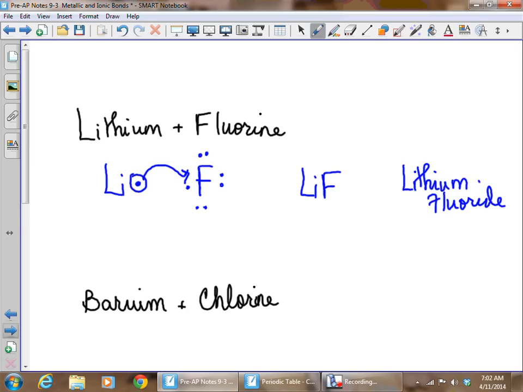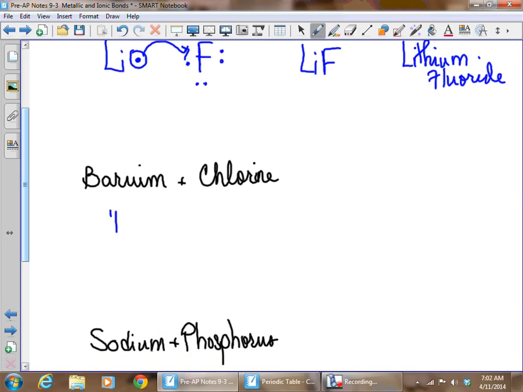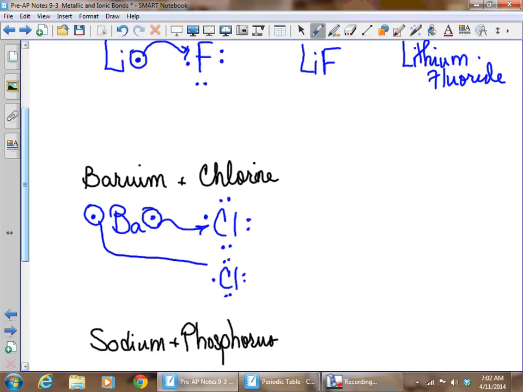Now, sometimes it's not a one-to-one matchup. Look at barium and chlorine. Barium has 2 valence electrons. Chlorine has 7. And you have to get them to match up. They have to get rid of the electrons that they want to get rid of. They have to get electrons if they want to get them. Barium is going to give one of its electrons to chlorine, but look at barium. Barium's still got another electron to give away. What's it going to do? It's going to need another chlorine. The first chlorine didn't have enough free spots. So here's this other electron being given off to chlorine.